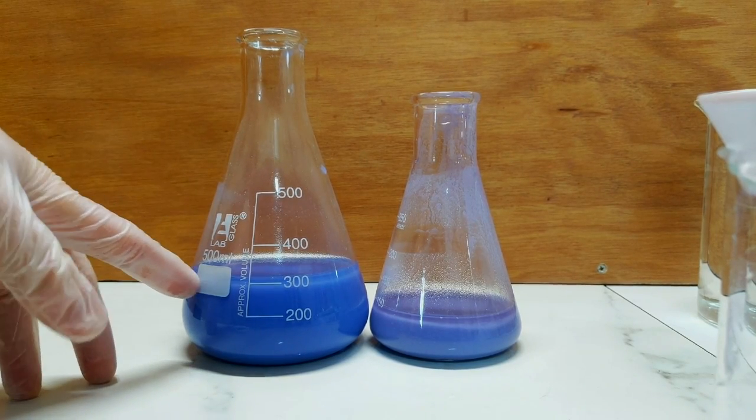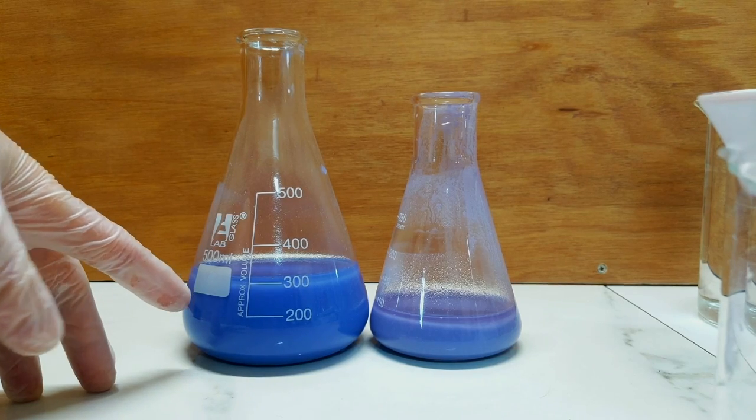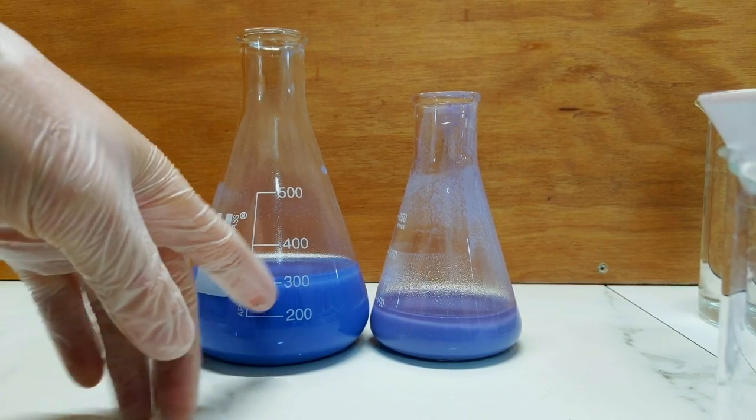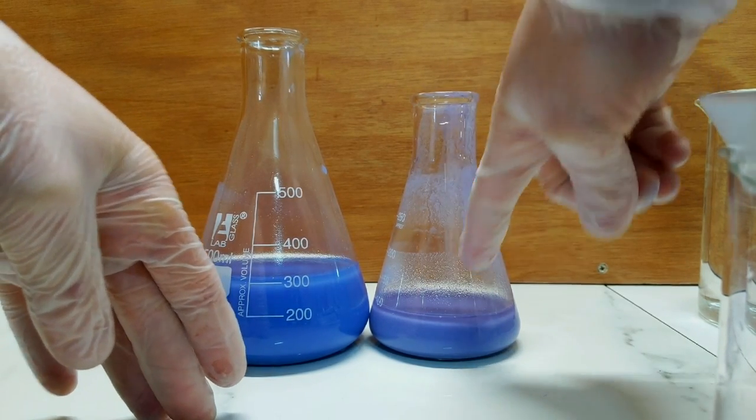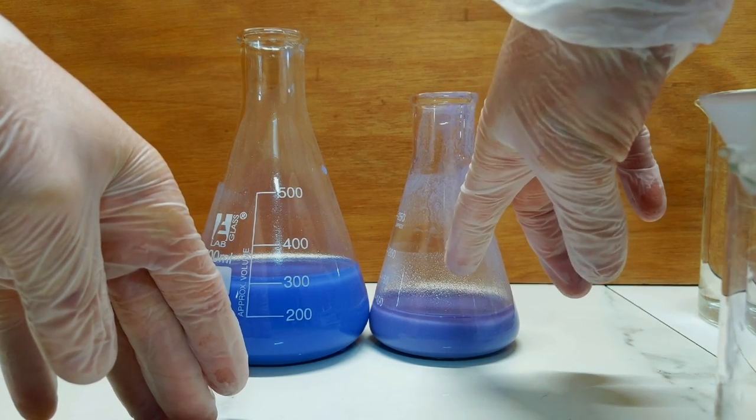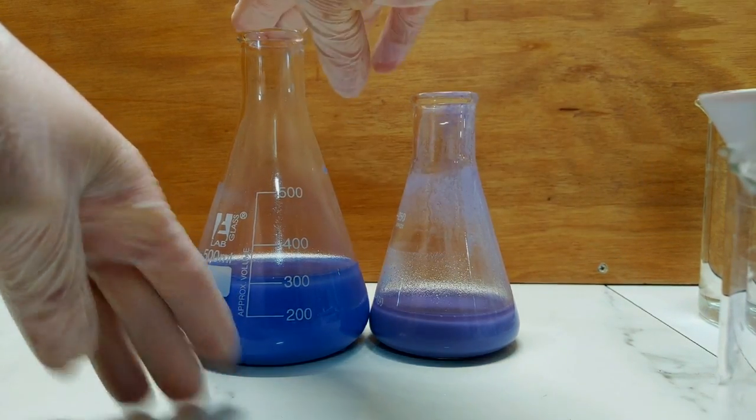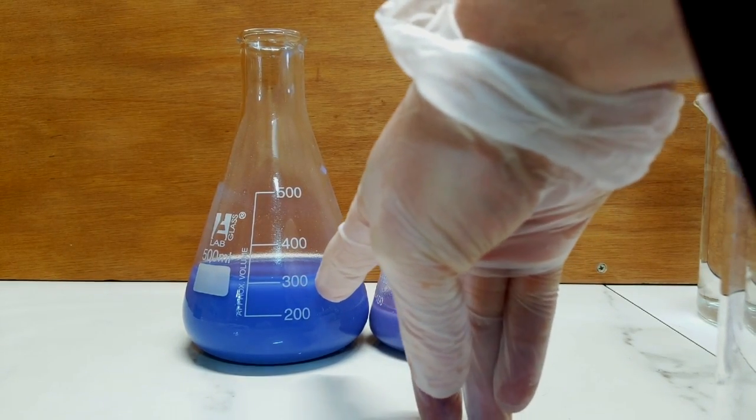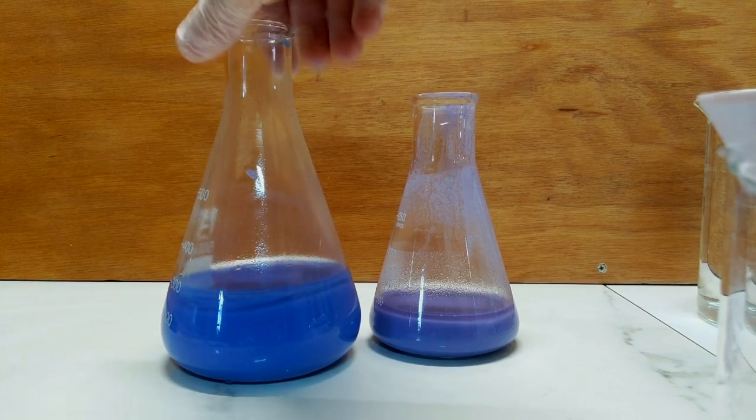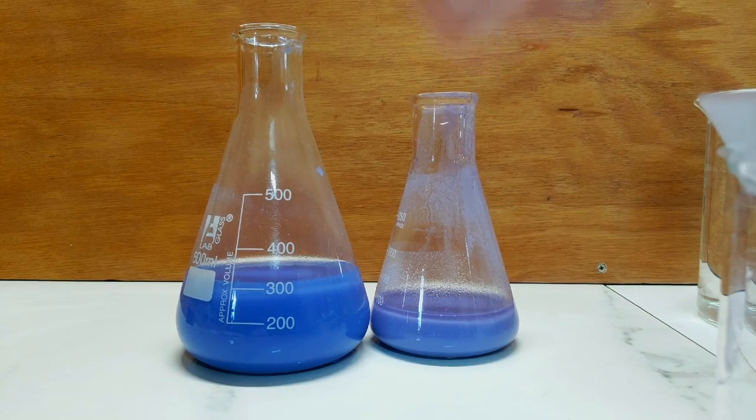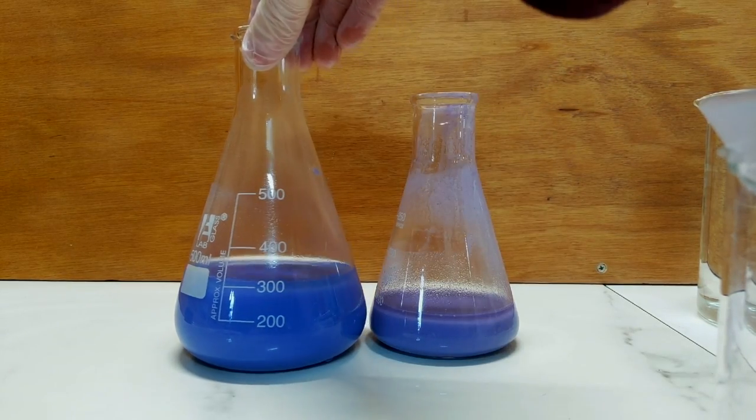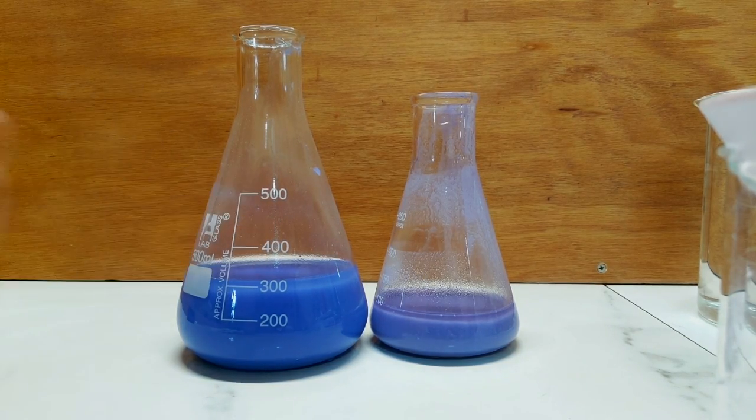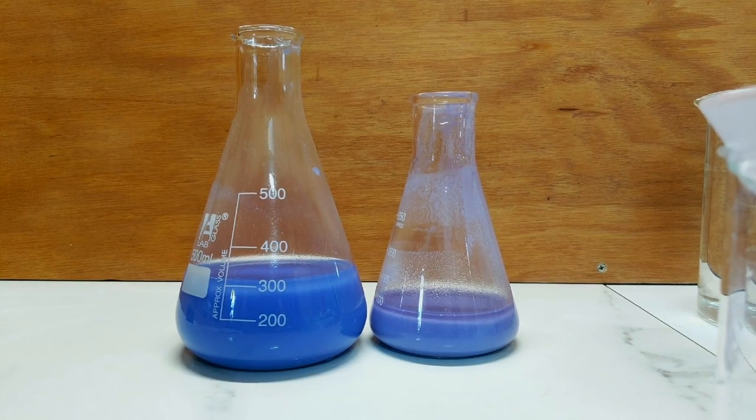So interestingly, I took the resulting liquid from the first one, the light pigment, and I ended up with a precipitate that was again a shade darker than the dark one that we first did over here. This one here is the one that had the mixture of ammonia and sodium hydroxide. This one here is the leftover liquid from the first one. Surprisingly, it gave me an even darker precipitate when I added some more ammonia because the resulting liquid was still pink, which indicated that there was cobalt chloride still present. And so now I'll filter these two up and then I should end up with three shades of the cobalt violet, which should be quite nice.